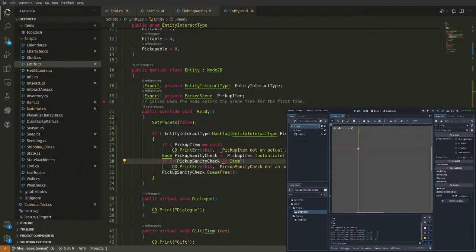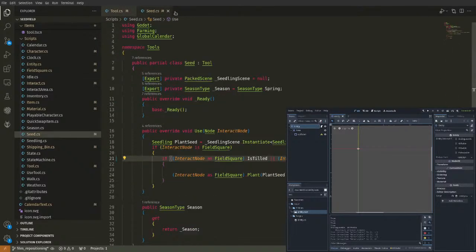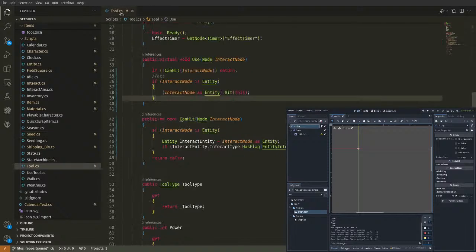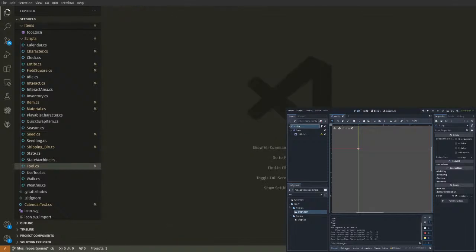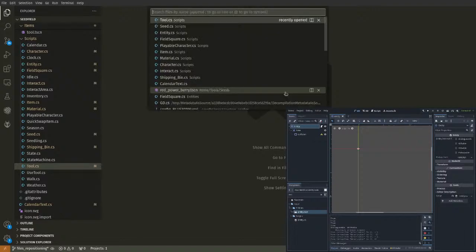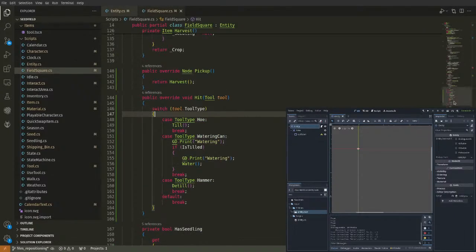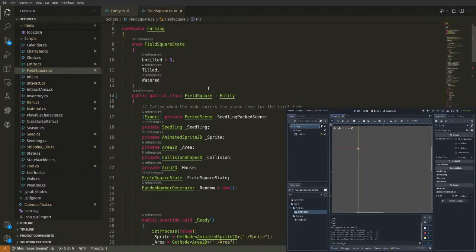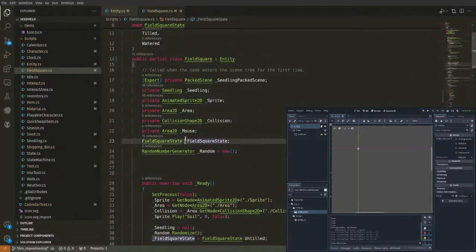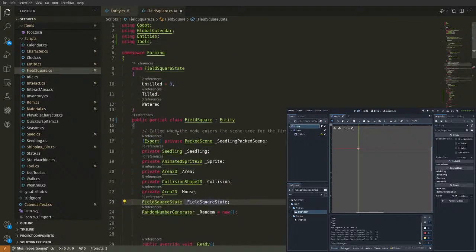Very cool. I really need to fix some stuff. I will start by going to entity and field square. My field square has redundancy. Field square state.